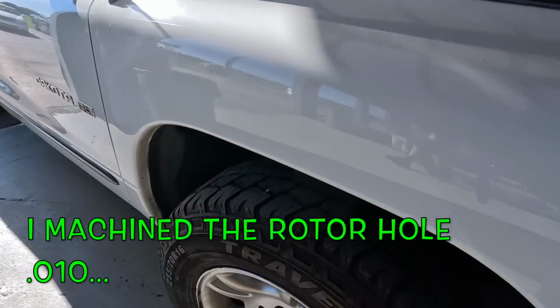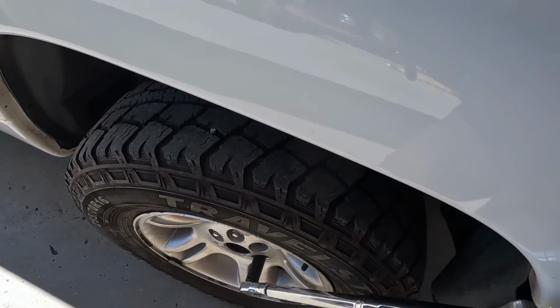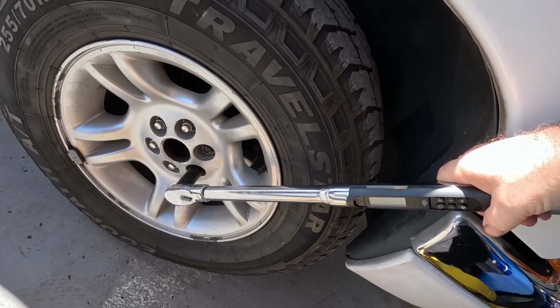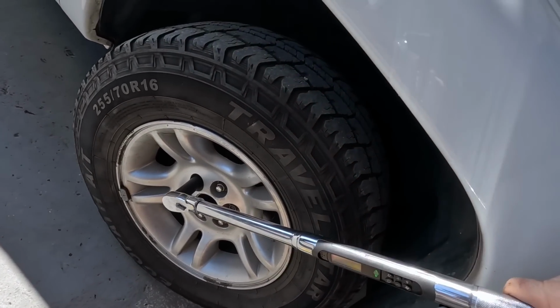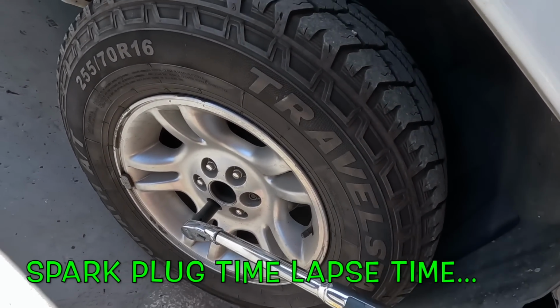Alright, now because that rotor was giving me a hard time, I'm going to double check the torque on the wheel. Make sure that, oh, you got to turn it on. Rookie. It's probably okay, but I'll check a few of them, make sure. Because that rotor was a little snug in that hub.